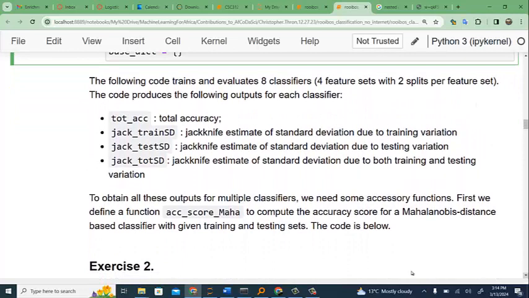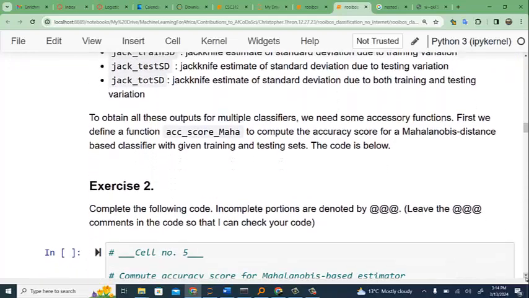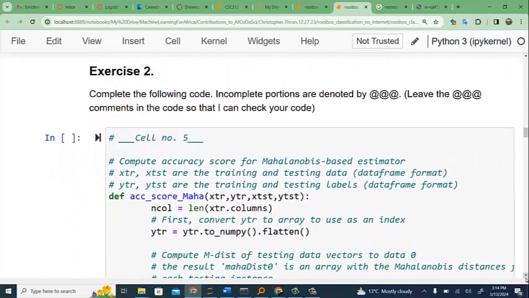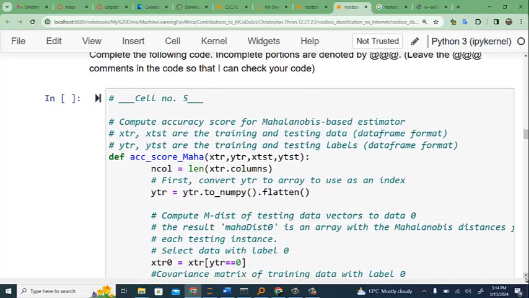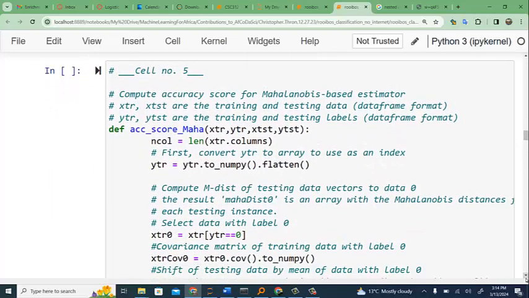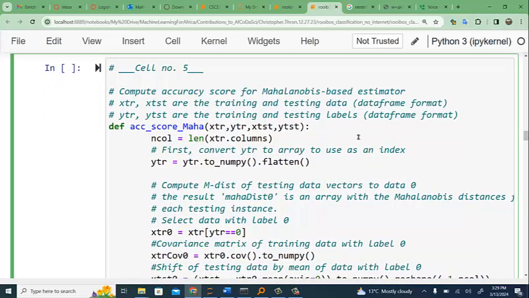Okay, so to compute all these things, we'll need some accessory functions. First, we need to compute the accuracy score for a Mahalanobis distance-based classifier. And here's the code. And part of it you need to fill in. So you need to try to see what the code is doing and make the appropriate additions. So I will go through the code in this cell and try to explain what it's doing.